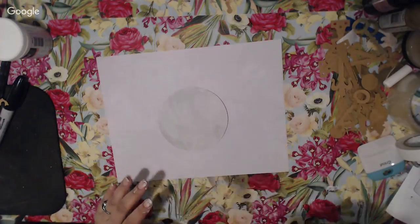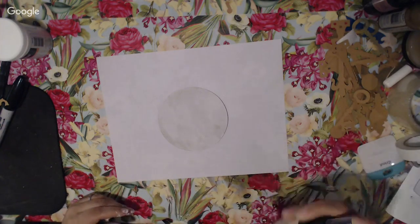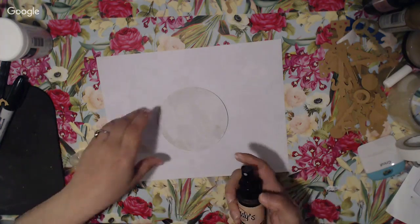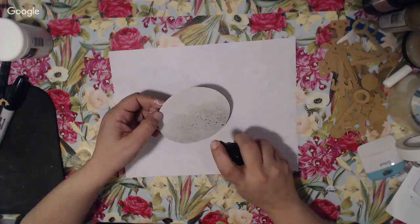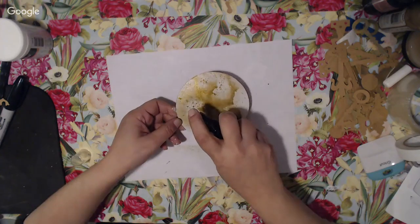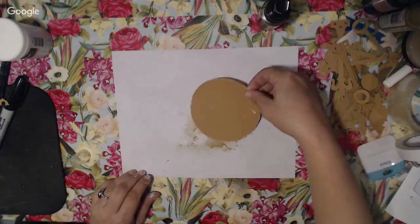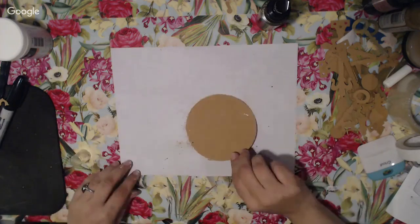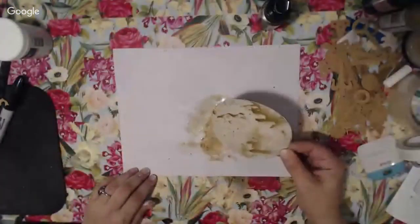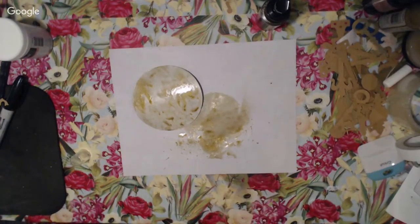So this is gold. I'm going to use this gold one here. This one is Opal Sea Oats. And it looked like gold in the bottom. So I'm going to spray this one, I think. Let's see. Ooh. Yeah. Oh, I like that. I need a napkin. I'm going to need something to stop up some of that.